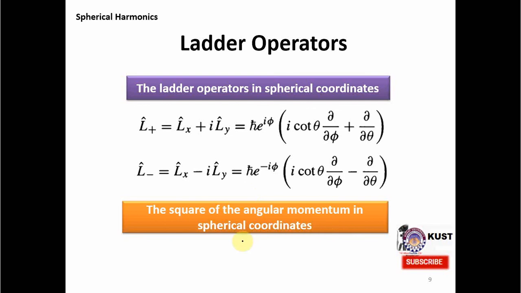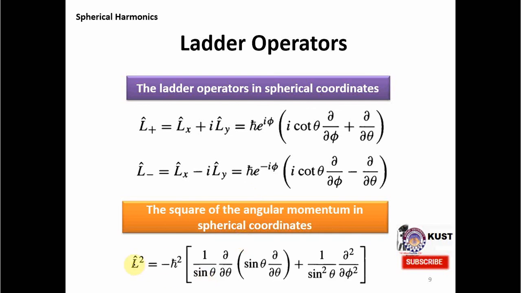And similarly, the square of the angular momentum in spherical coordinates will look like this. So this is the L square, and this nice relation you can derive for yourself, again using the value of L square in terms of the Cartesian coordinates, and then using the transformation equations to do this calculation. In this section, we have already learned the Cartesian coordinate transformation equations related to the spherical coordinates, and then we use these transformation equations to transform the normal operators in terms of Cartesian coordinates, and the ladder operators, into the spherical coordinates.